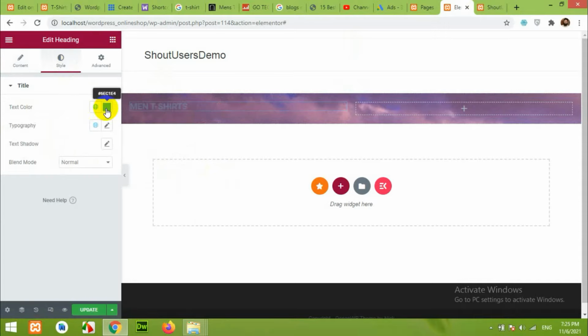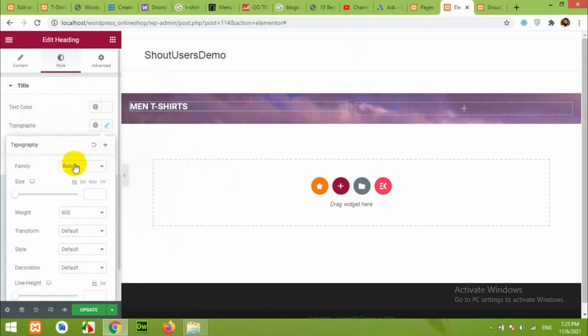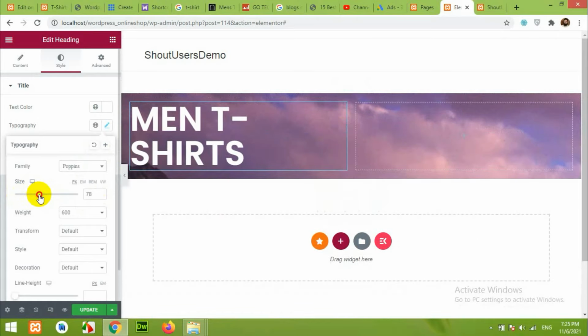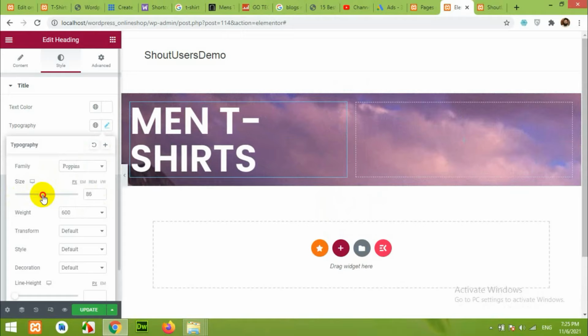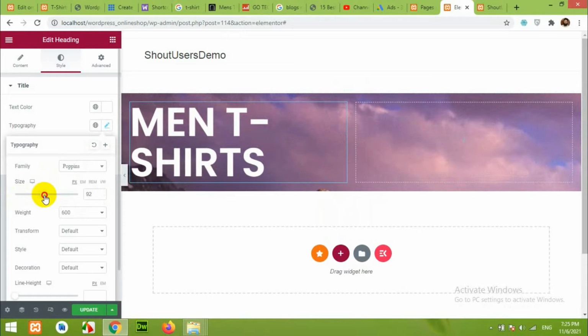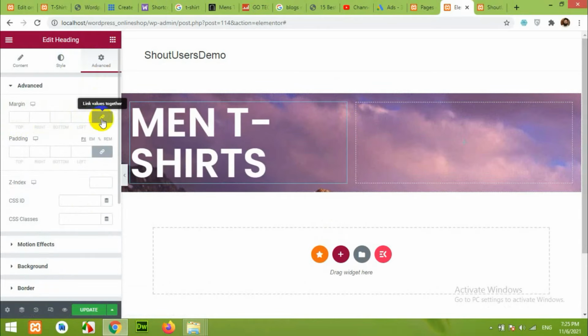Now come to the size, choose color as white, and in typography let's choose Poppins or Roboto, and make size 89, okay, 89 is good.